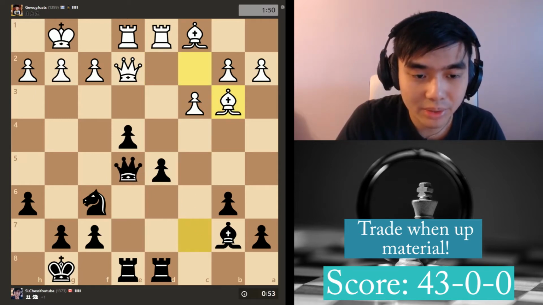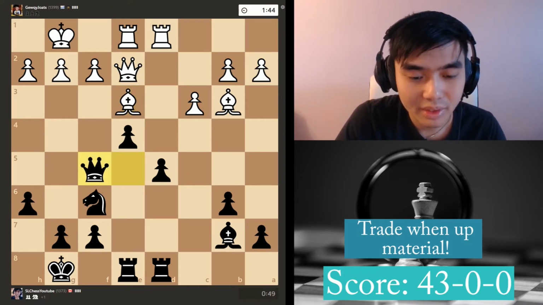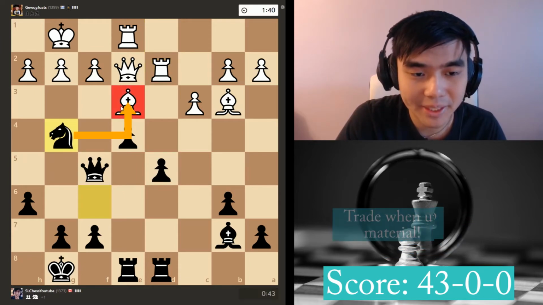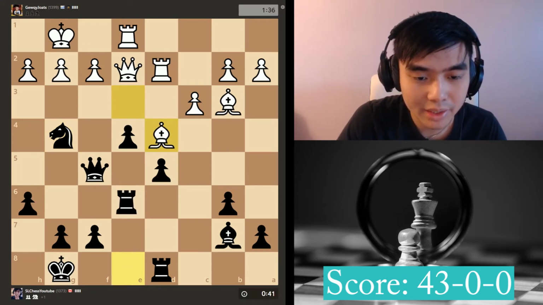Let's move our queen to a centralized square in the center, and start moving pieces to attack the king side, I guess. Let's do something like this. You need to be careful about this pawn over here. It can become a weakness. Let's play knight here. Attack that bishop. He's probably going to play the bishop here or something. Yep. And now I just move my pieces even closer to his king.